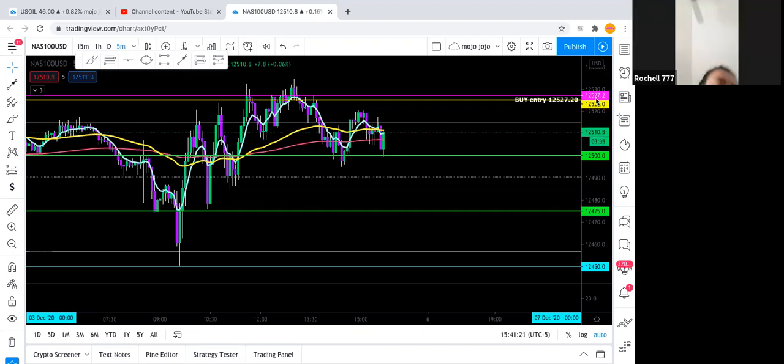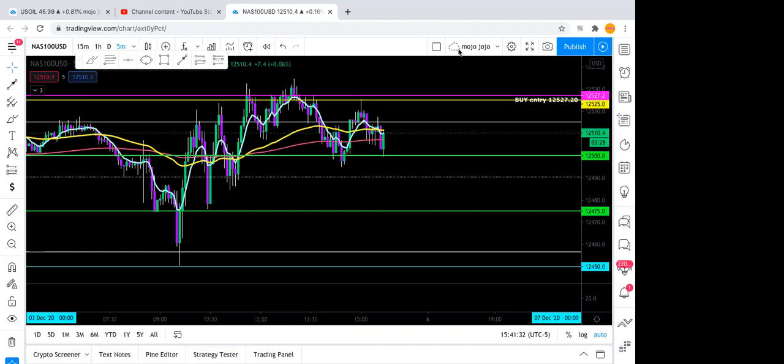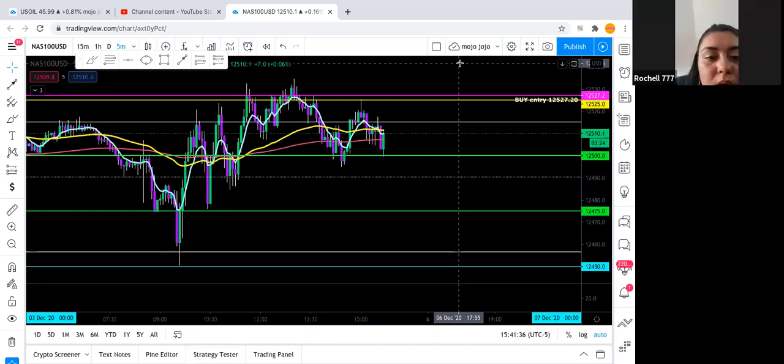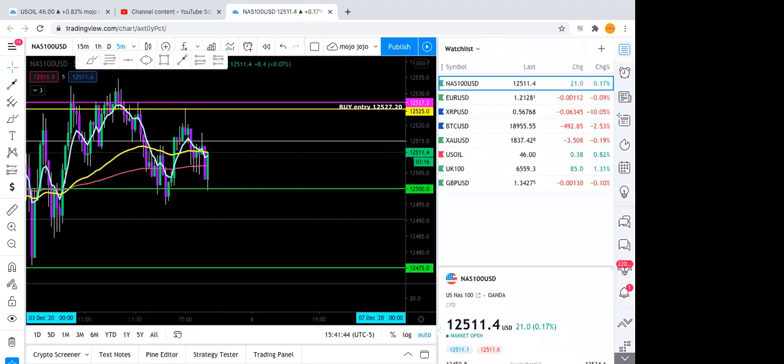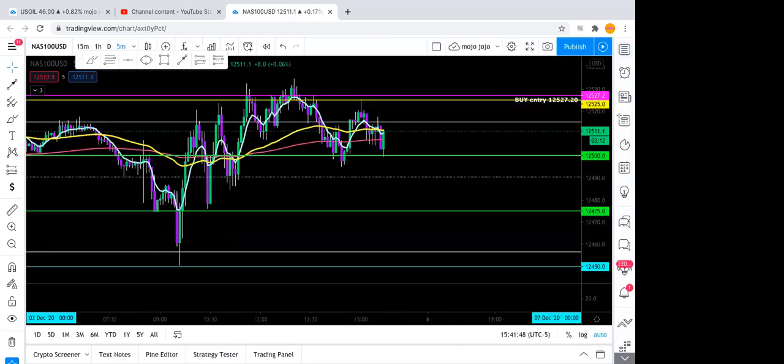What are your favorite pairs for those two sessions? NAS and GBP USD. Some people look at US 30, GER 30. Did I say that right? Yes, it's the German 30. And to be honest, as a new trader, if you want to trade an indices pair, I recommend SPX 500.